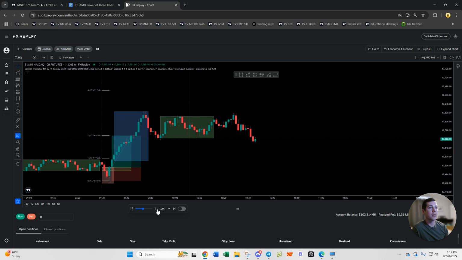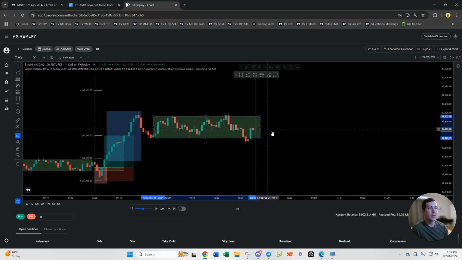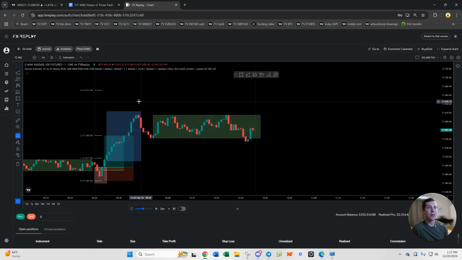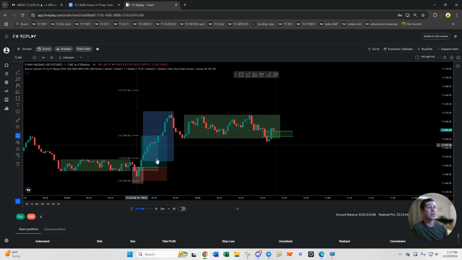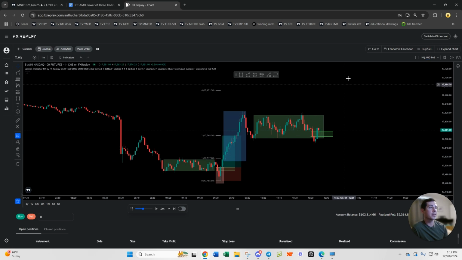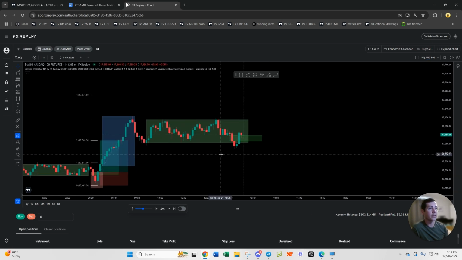All right. Okay. So right here, I'll line this up with the bodies of this entire range. The price is chopping around for about an hour, or about 45 minutes. And then we got a brief manipulation below it, followed by a nice reclaim back into it. And similar to the earlier trade, we have an inverse fair value gap here as well. So instead of a reversal, this will be a continuation, because we've got price shifting to the upside, and we're hoping for a continuation now for further upside.